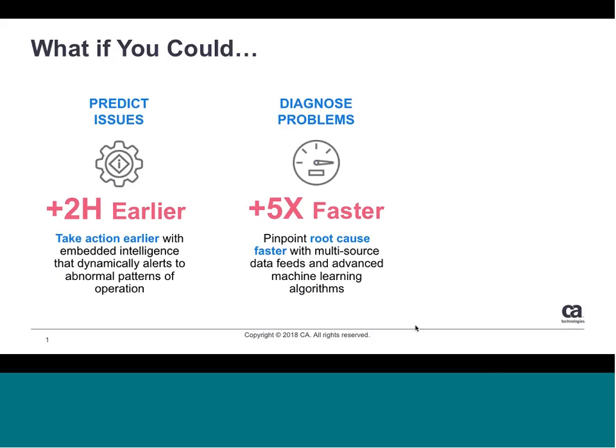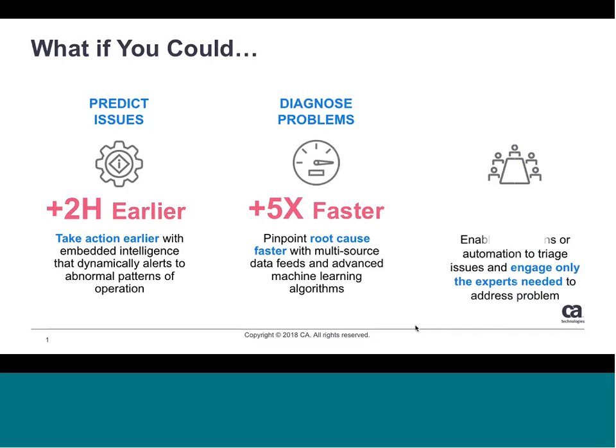So what if you could diagnose what is actually going wrong 5 times faster? If you're not sitting there at the screen, you need to get all this information really quickly when you jump in to figure out what's actually going wrong. Or ideally, if something starts to go wrong, what if you could remediate it in less time, right? What if there's automation available in ops, or there was a run book that you knew how to go to directly so that you have the procedures, you know exactly what to do, and you can actually walk through that either automated or via a set of steps extremely quickly.